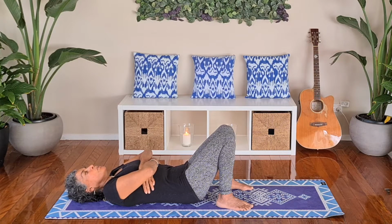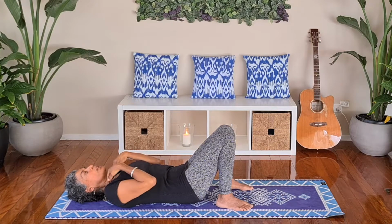And just doing two more, breathing in and out. And then once more, breathing in and out. And then moving your fingertips to touch your collarbones.